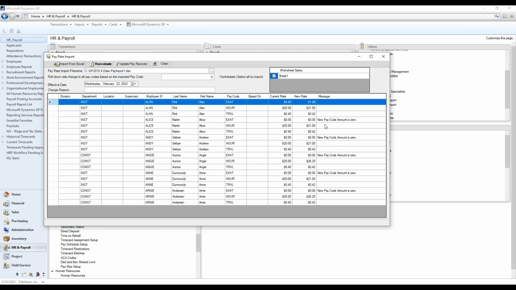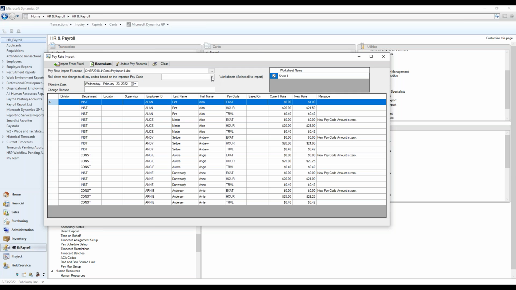Another nice thing here is that in the case of the spreadsheet I did, there was only one sheet, so it's brought in automatically. But let's say you do an export of everything, and then you divvy up that export by department. You send one department head the records for their team, and divide them up that way. When you get things back, you've got multiple sheets. If you had imported that, you would see all those individual sheets here, and then you can mark which ones you want to include, and it would just do them one sheet after another in a row. So I think that's really a nice feature to have.